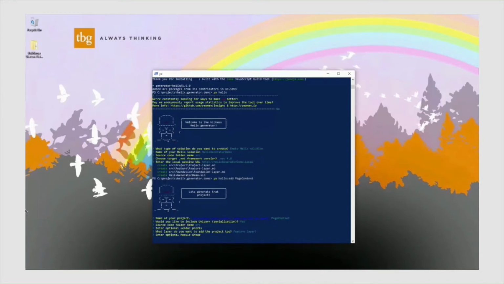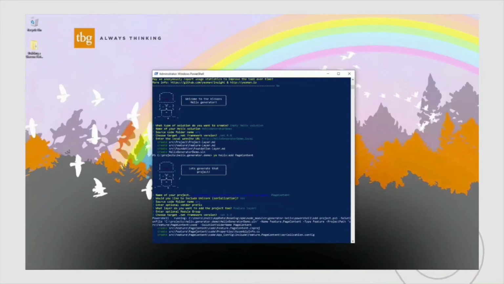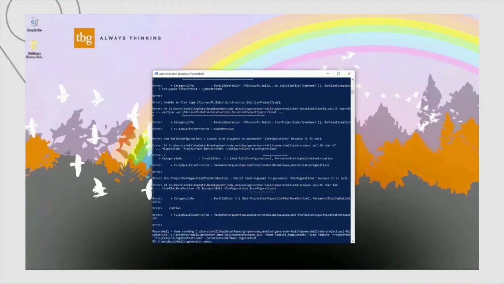I'm going to skip the optional module group, but I just wanted to note that module groups are a nice conceptual way to group together related modules for better maintainability, readability, and structure. But the module group does not affect the existing Helix conventions or architectural structure. And you need to make sure the version of .NET you select here is the same that you chose for the solution. Again, I'll choose the latest version, which is compatible with Sitecore 10.